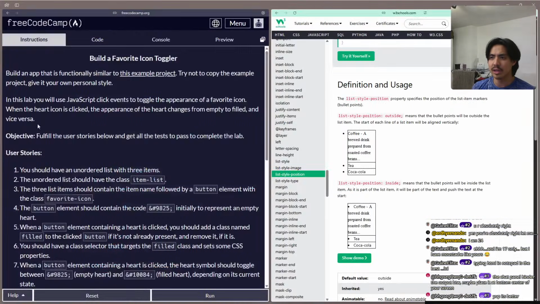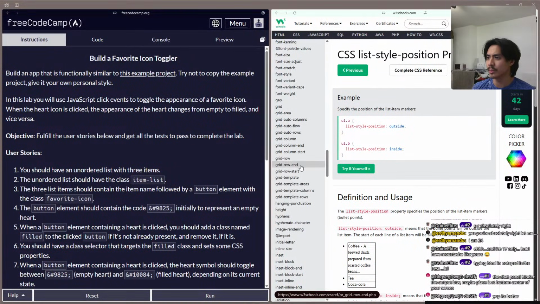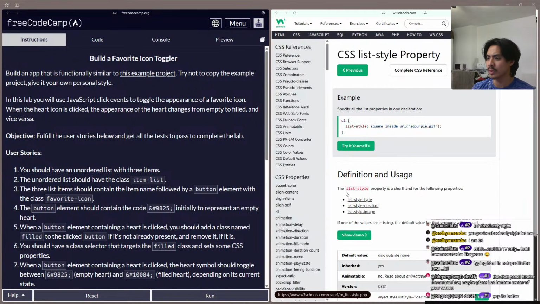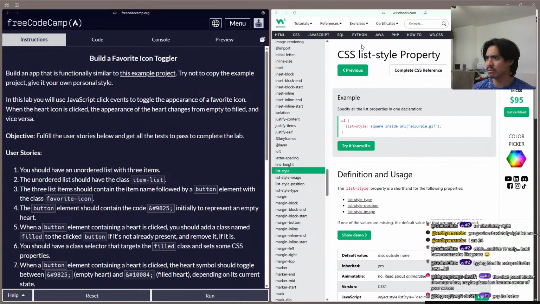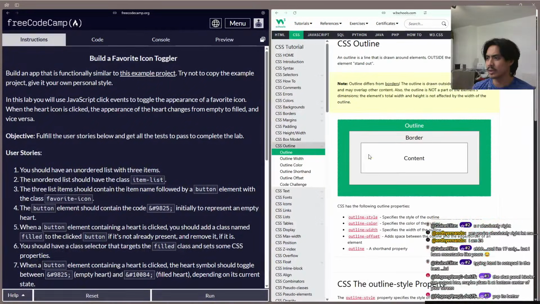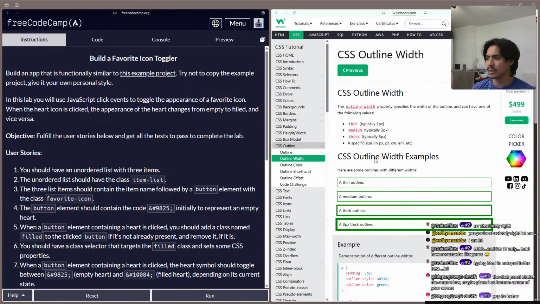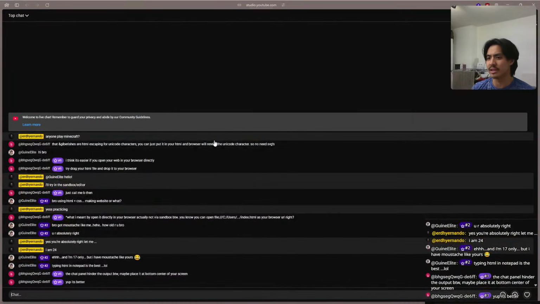Okay, let's give it list style. No. Let's give it list style. Can we? Let's give it an outline just so that we can see that it's actually the correct one.